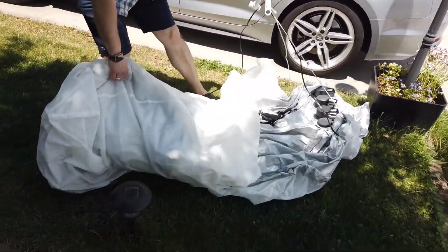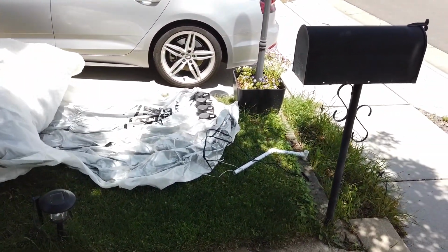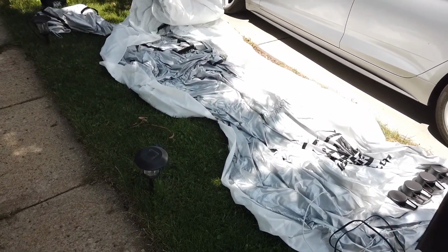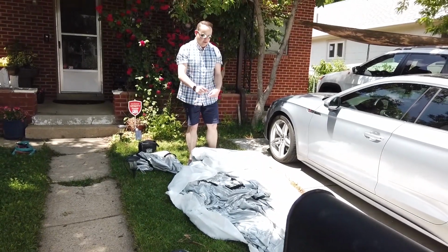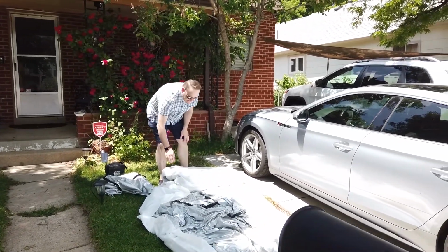I like to lay it out so that it matches the length of the car, and roll it up. So when you're putting it away, you're going to do this in reverse. Lay it down, wrap it up from the front to the back so that you can just unwrap it this way.